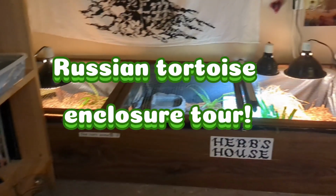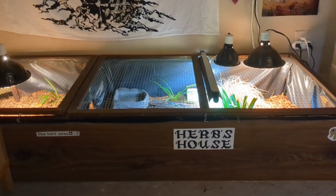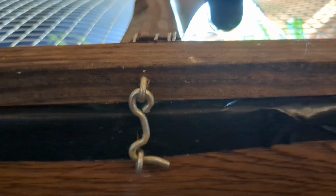Hello everybody, today I'm going to be showing you a tour of Herb's enclosure, starting with the outside details and personal touches. I added a latch to make sure my cats don't figure out how to open it up. I connected all of the individual planks with staples. Of course, another latch for the separate side entrance.